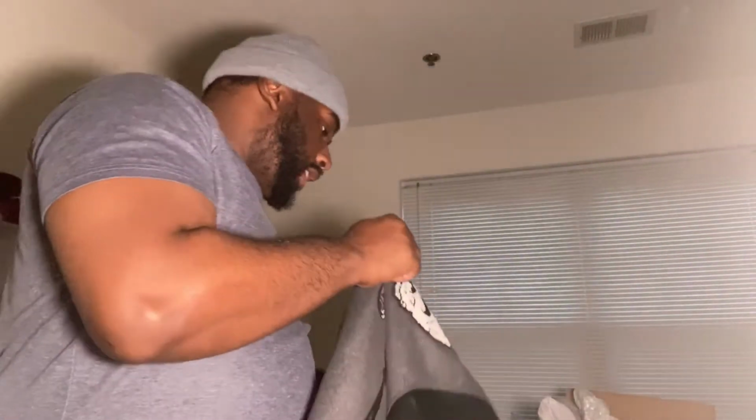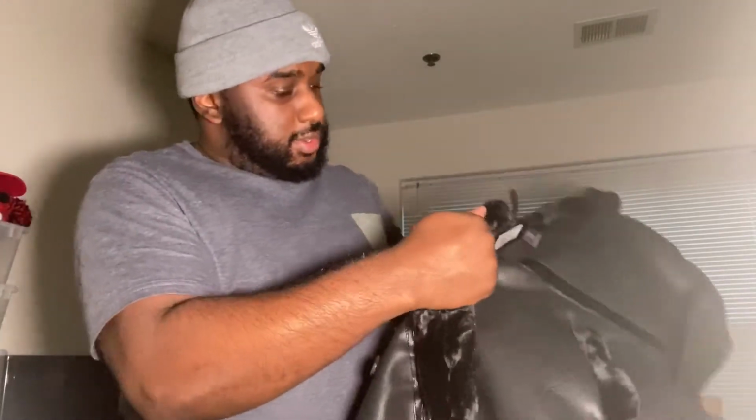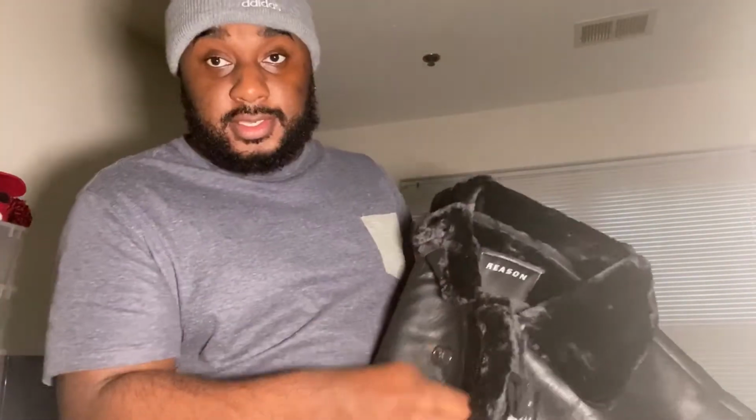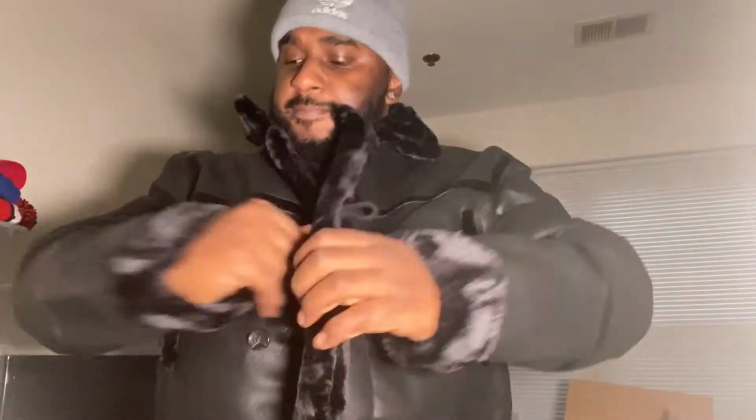Let's take this off. Let's try my other jacket out. I'm going to hang this one up in a few. Yeah. I got these kind of jackets now. Oh, and it comes with a zipper too. I like this already. I should have got this a little bit bigger, but we're gonna see. Ooh, it feels nice inside. Oh no, this is good right where it's at. I like this right here.